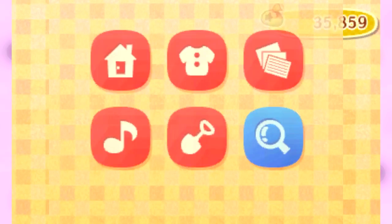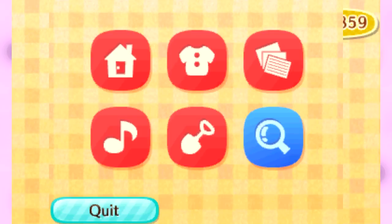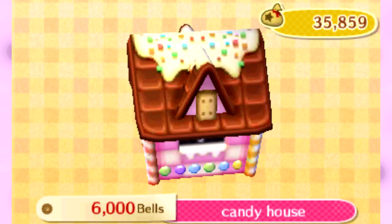I can show off the items that we got from having Happy Home Designer data. You have five different options plus a search option. You have home goods — this consists of furniture, wallpaper, carpet. And this is the stuff, this is the fierceness we were looking for. That is so cute — oh my god, a giant ant! Just what everybody wants in their house.